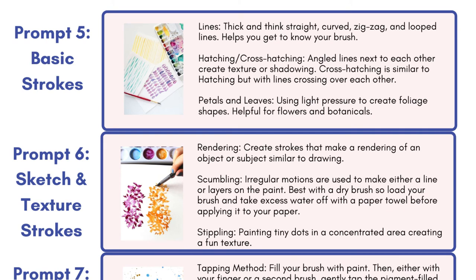Okay, we're gonna go on to prompt 6. So this is to sketch, and we're also gonna talk about our texture strokes. So this is more brush work that you're going to be doing. So the first one is rendering. We're gonna create strokes that are basically like drawing on your paper, and then scrimpling. So that's just irregular motions that are used to make either a line or layers of the paint. You can do this with a dry brush and you can get some really fun textures. And you can even take the excess water out of it before applying onto your paper. And then stippling. Stippling is basically painting tiny dots onto your paper, creating a fun texture.